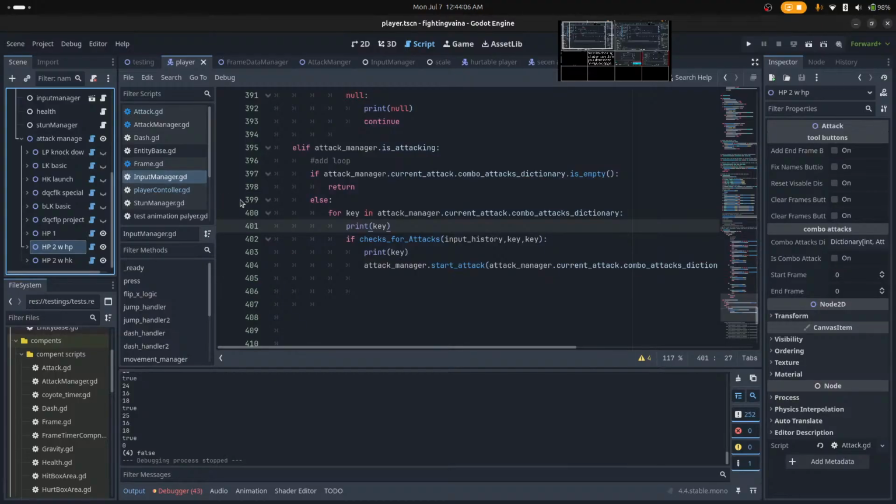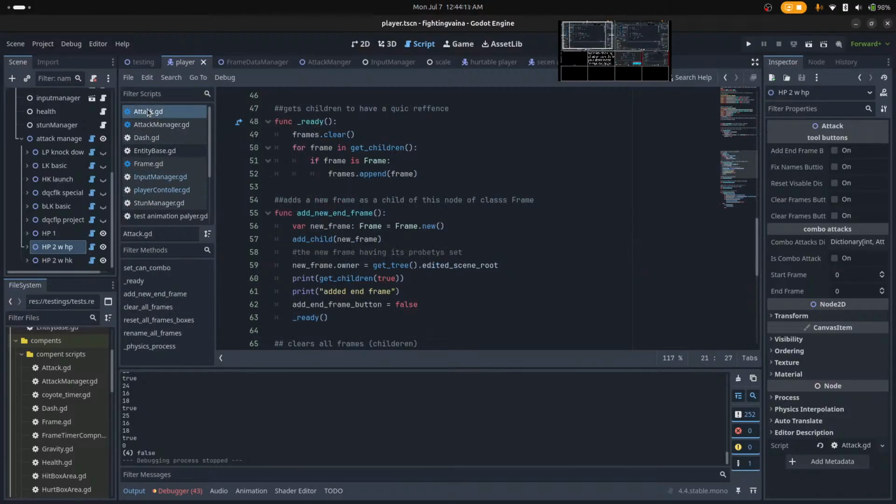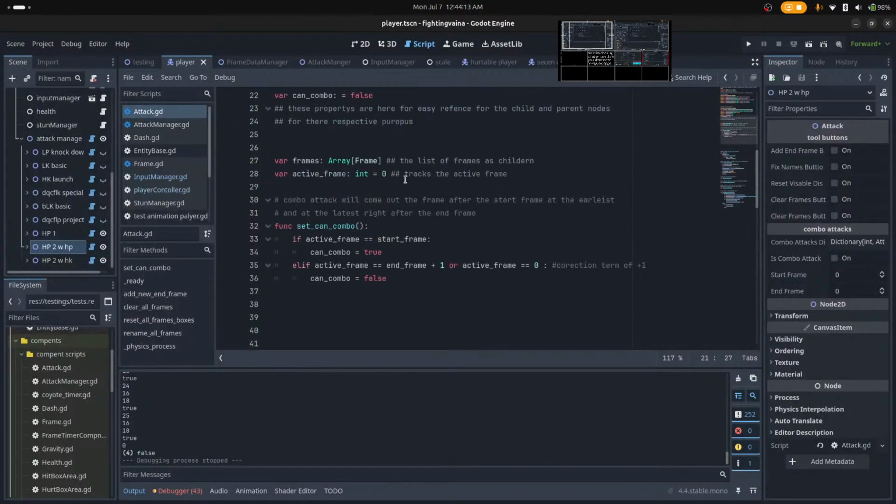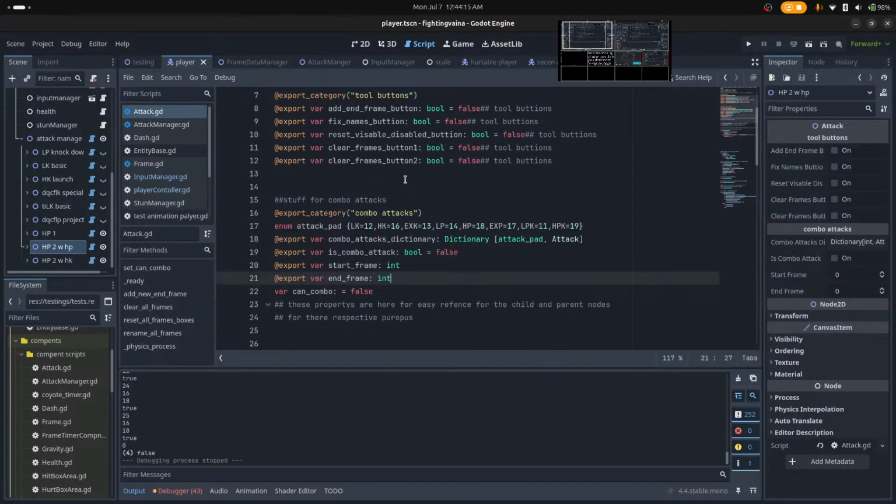But isn't that correct? Okay, let's go to attack. 16 is heavy kick. 18 is heavy punch. I'm pressing the button, but it's not coming out.